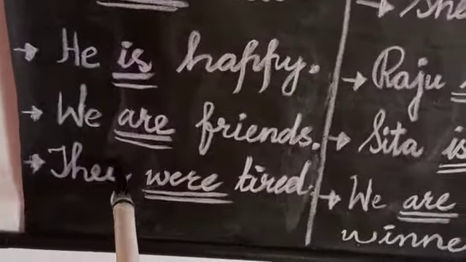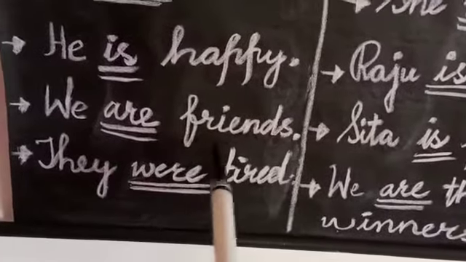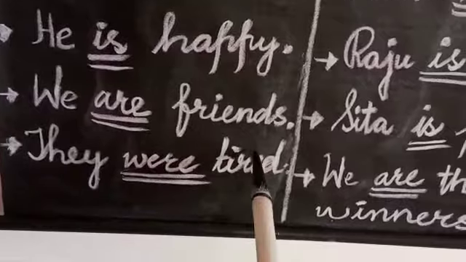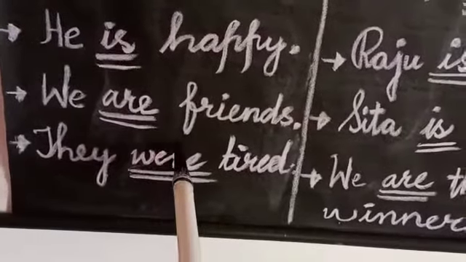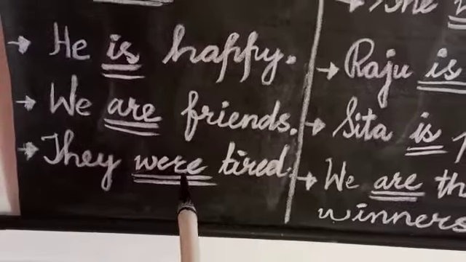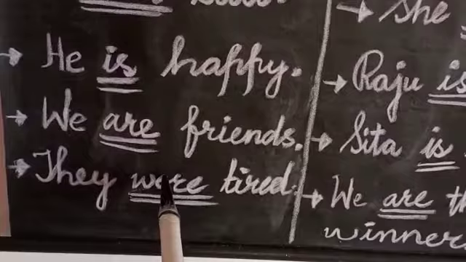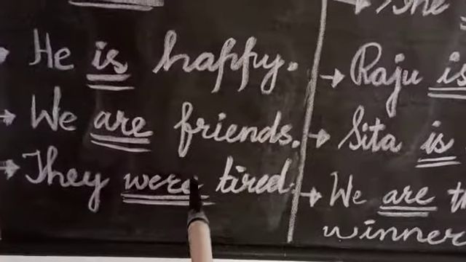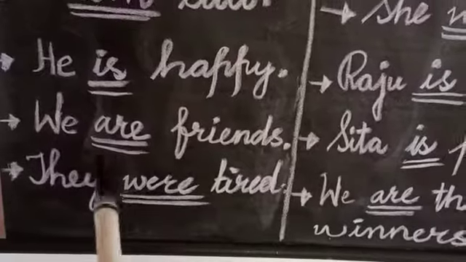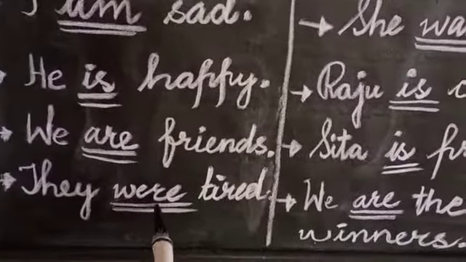Next, they were tired. Again, you can see, my dear students, no action is involved in this sentence. Only this "were" is a verb here, and also it is not an action verb, but a verb of being. I told you in the last class that whatever sentences you go through in your life, whatever sentences you read or write, listen or speak, all will contain a verb. But it is not necessary that every time the verb will show us some physical action.